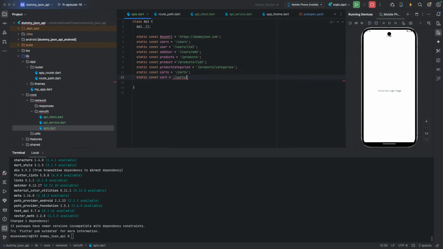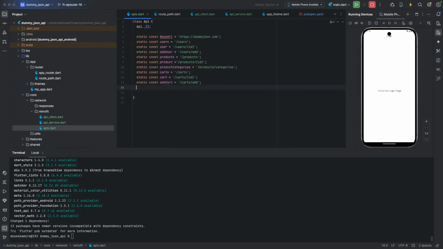So it's carts, then the ID of the cart. Then we can have user cart. So this is going to be a very interesting product to implement. So let's follow. Add cart as carts/add.